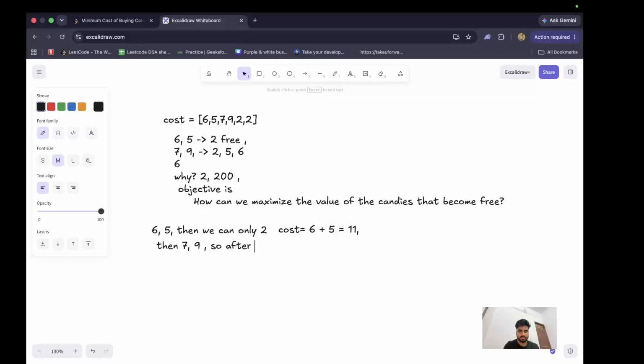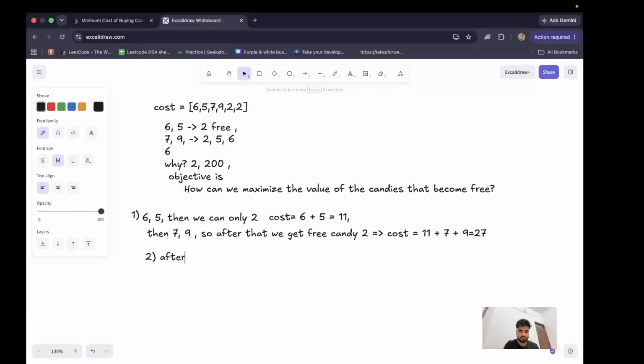So after that, cost 7 plus 9, yeah, so it's 27.